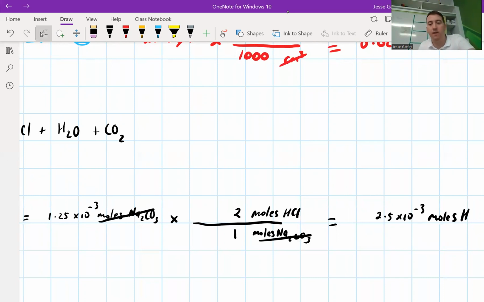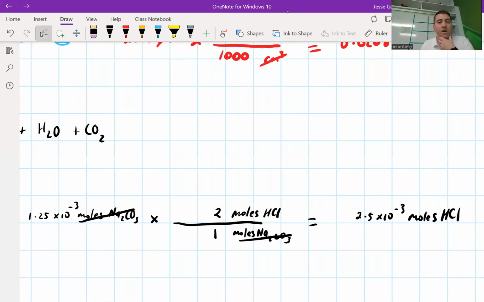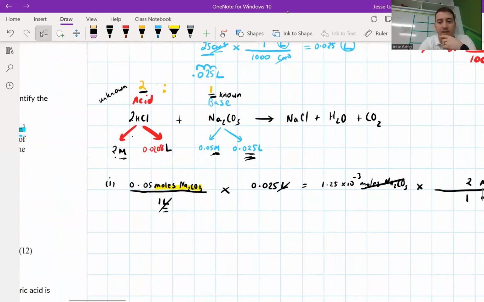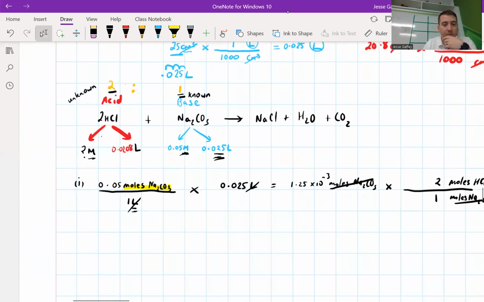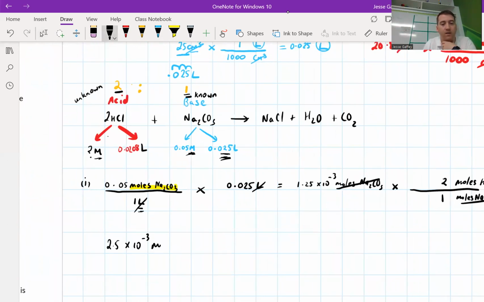So this is the moles of HCl used in the titration. Now that's not the final answer because we were asked for the moles per liter. So I'm going to go to the next line to do this. I'm just taking that same number, 2.5 by 10 to the minus 3 moles of HCl, and I want to know in what volume, how many liters was that for? That was in this many liters, because that's how much volume we used, so per 0.0208 liters.